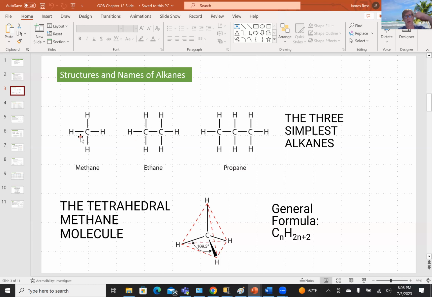Also, thinking back to when we talked about bonds a few chapters ago, we can see that all the hydrogens and carbons in alkanes are isoelectronic with a noble gas. Hydrogen has 2 electrons available to it, so it's isoelectronic with helium. Carbon has 8 electrons available to it, so it's isoelectronic with neon.